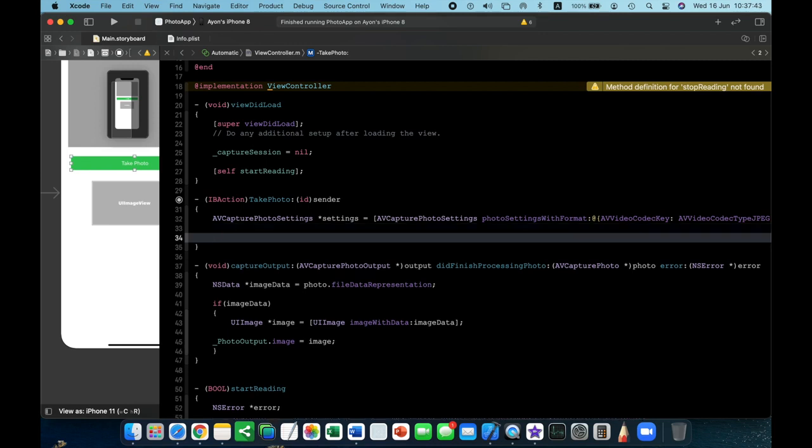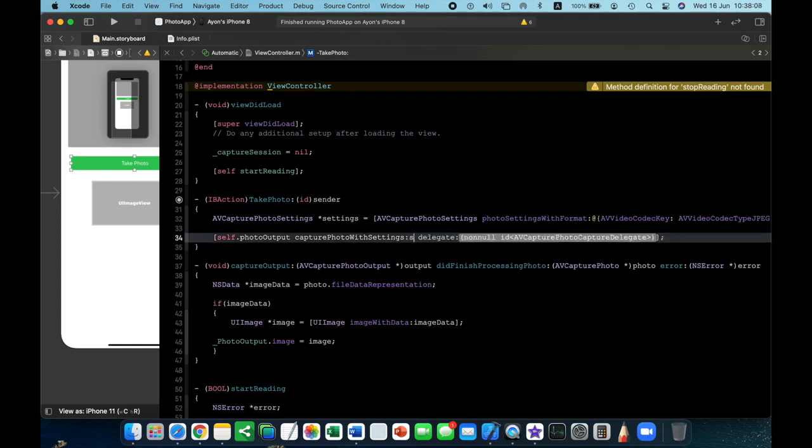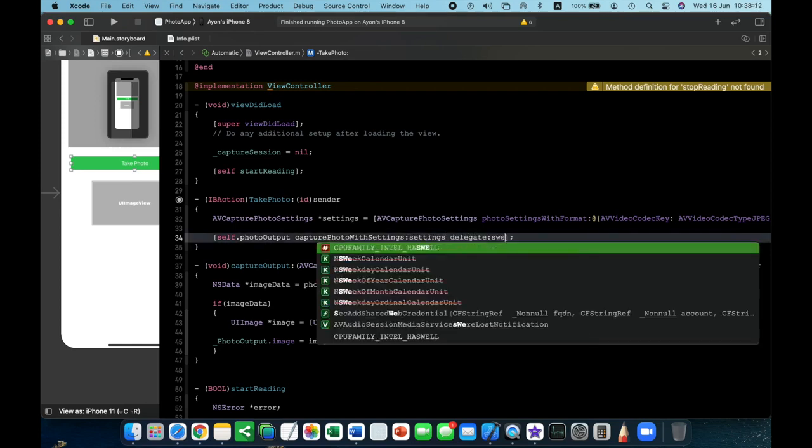Next we'll use the photo output. Okay, we are going to use capturePhotoWithSettings. We are going to use settings and delegate as self.